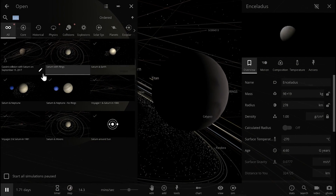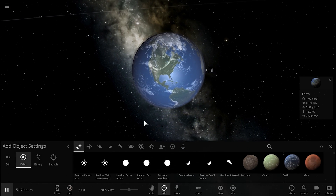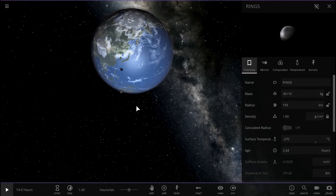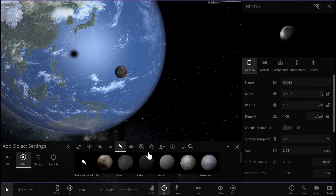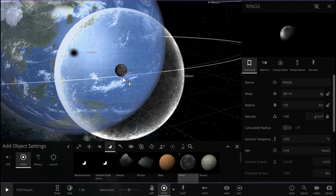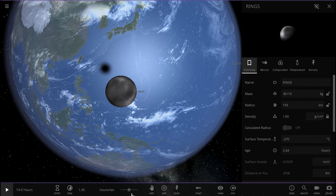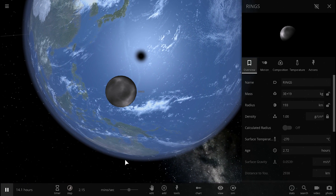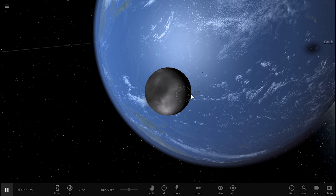Now, let's go to our planet Earth, place this object in orbit around Earth, and then see what happens. Let's also collide it afterwards to see how much damage it would actually cause to our planet. The entire amount of rings would be about this big in comparison to our planet Earth. If you place the Moon here, it would be significantly bigger. Because this is tiny particles from the rings all combined into one chunk, this does make it a lot of mass. Obviously this is nothing in comparison to actual Saturn, but it is pretty large, and if we collide this with our planet Earth it's going to create some real havoc.